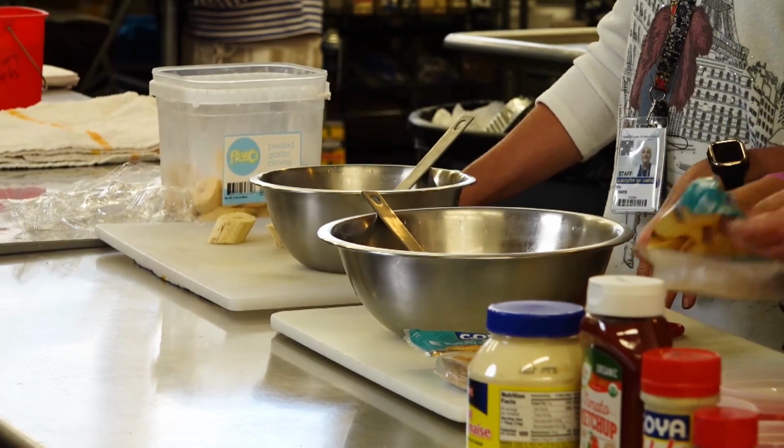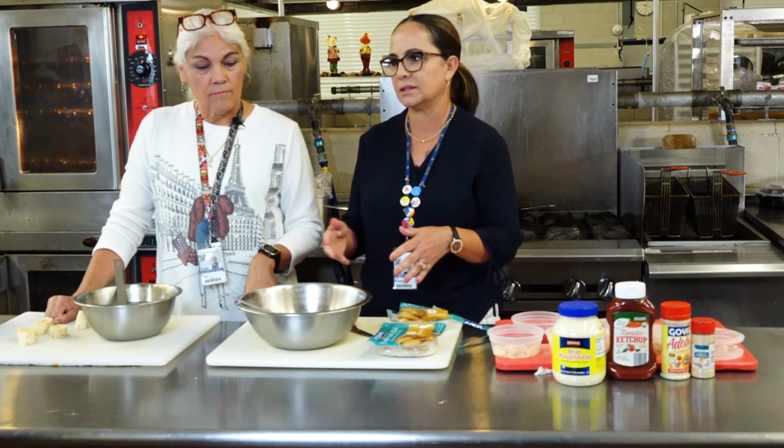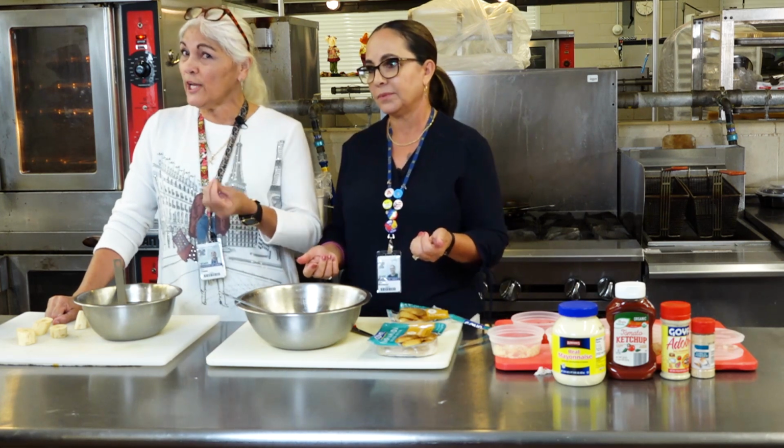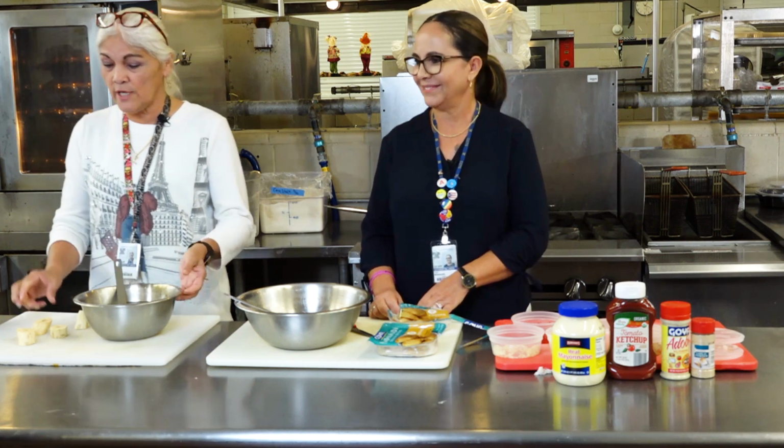the empanadas. And in some countries they call it empanadas, in some countries they call it pastelillos. In Puerto Rico, we call them pastelillos. Yes. All right, so here I have the plantains.